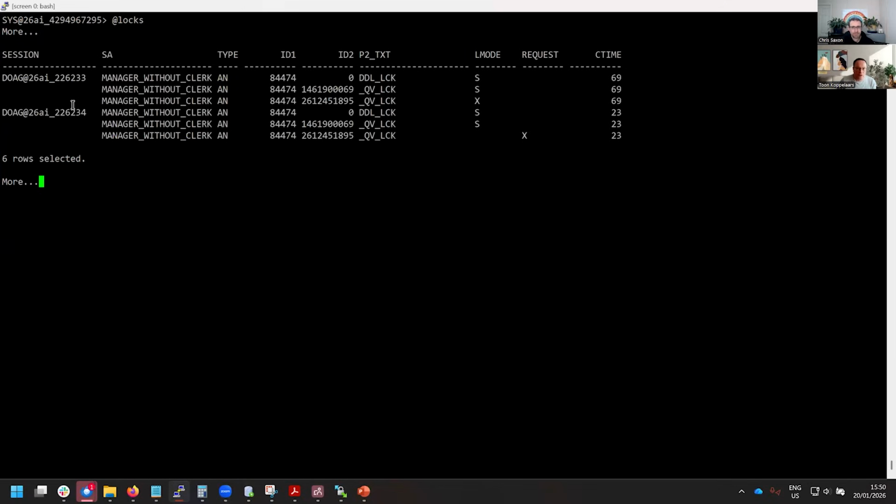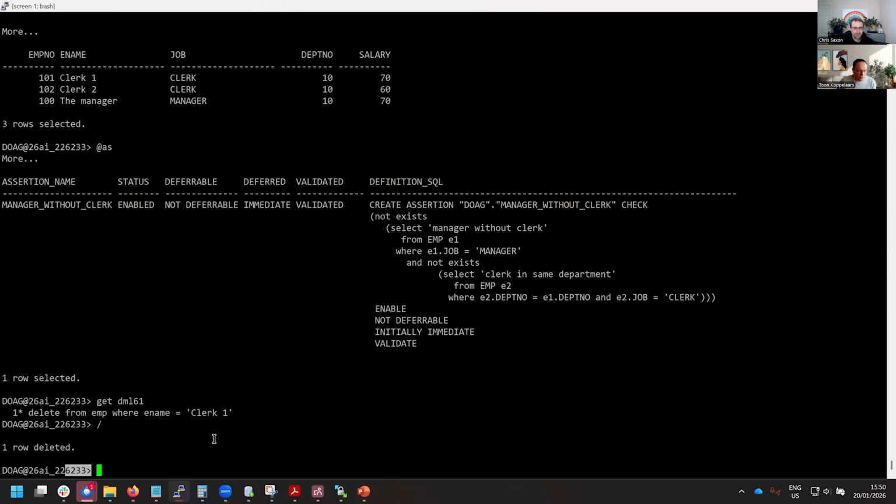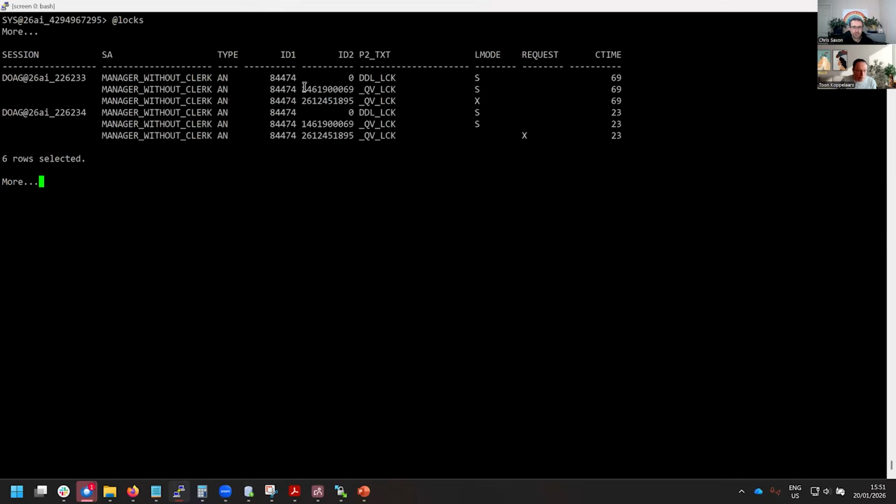Now let's look at the logs. So I'm now switching to a DBA, sysdba window here, and I'm querying V$ENQUEUE_LOCK. So in there, I see my 33 and my 34 session. The 33 session is the session that was already successfully executed, the delete of clerk 1. The 34 is the one that's currently blocked. So in the 33 session, you'll see a bunch of enqueues that we have acquired. Now, enqueues are identified by an ID1 and an ID2 value.